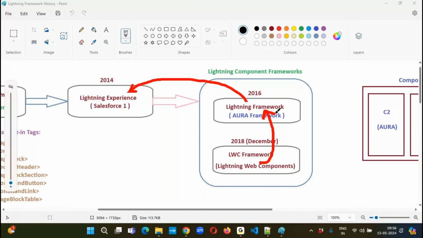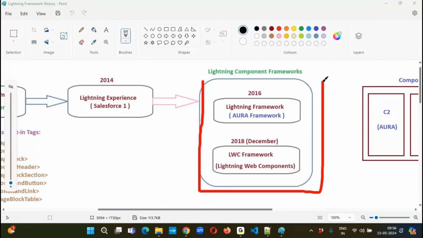Now, this concept I have already explained during the Aura programming. As of now, we have 23 sessions on Aura programming, so there I have explained this complete process pictorially. Now let's see. First of all, we have to understand what exactly the Lightning framework is, and what we can do with the help of this Lightning framework. Now let me explain, then we will see.